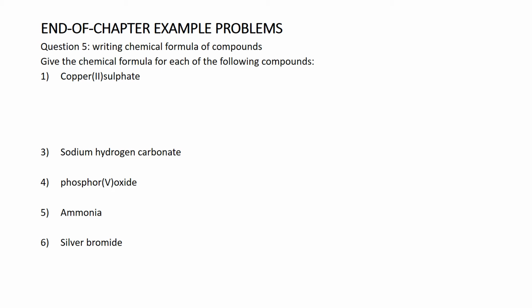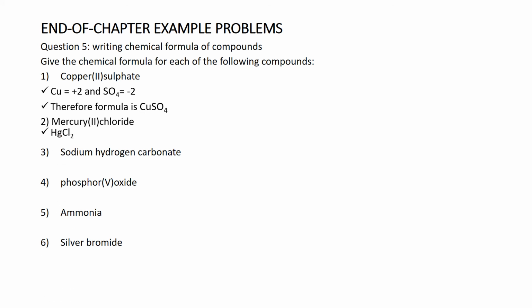Okay, now question 5, which should be question 4, but it's okay. So now writing chemical formulas of compounds. Chemical formula for copper(II) sulfate. First, we look for the valency of copper, which is positive 2, and the valency of sulfate, which is minus 2. So the anion table that I taught you earlier is now coming in handy, because you have to know that the valency of SO4 is minus 2. The two charges add up to 0, so the formula is just CuSO4.